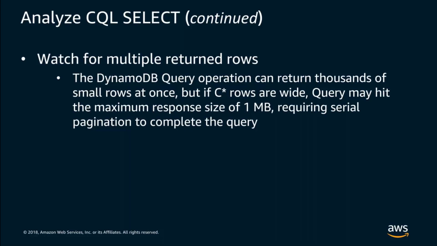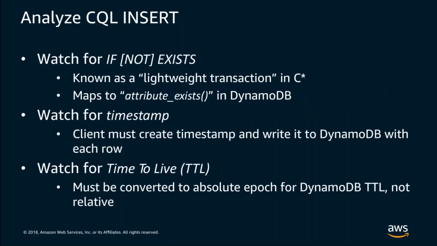In addition, you need to look for multiple return rows. With Dynamo, we can return thousands of rows from one query operation, but Cassandra rows are wide, so you're always just appending columns. The query will hit that maximum response size, and then you need to do a sequential query under that key. A common example of this is, let's say you're storing time series data in Dynamo, and you're always adding new rows with an ever larger timestamp because new data is generated. In Dynamo, you'd have to say, query this data starting at this timestamp for this device, and we'll return it back, but we can only touch on 1 megabyte of data. Once that response is filled, you have to come back with another query, so that adds some extra latency.